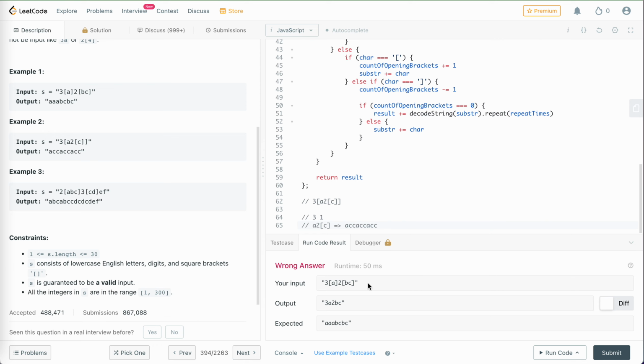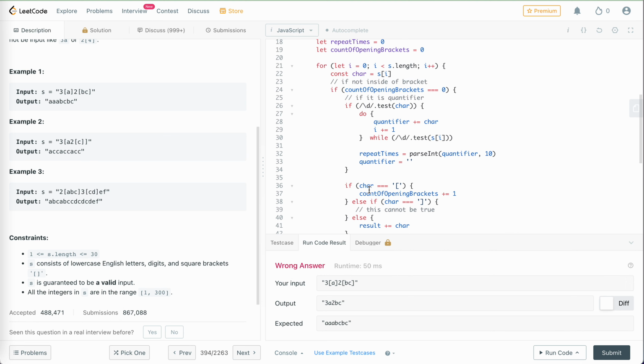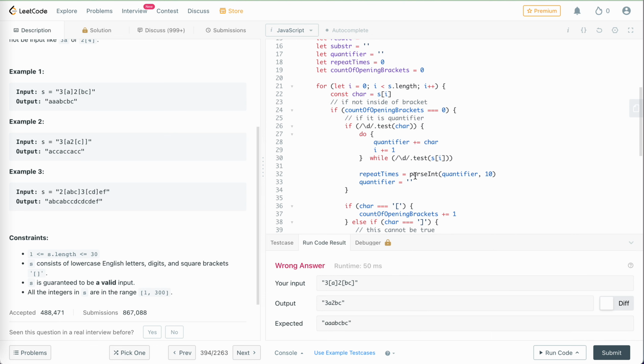Okay, it's not working. For the case like this, we failed. Let's see why we failed this one. So when we get 3, it is a number, right?